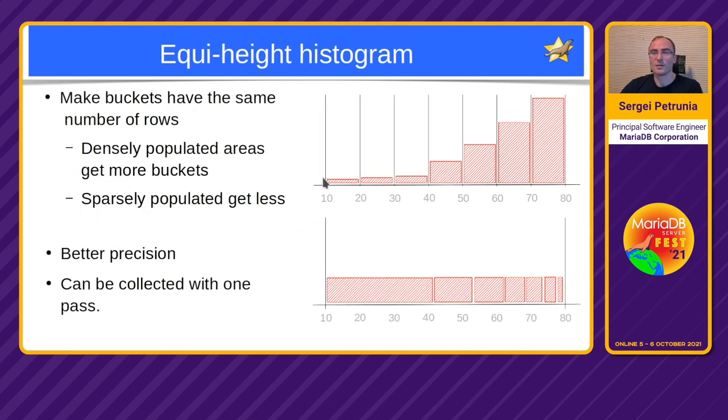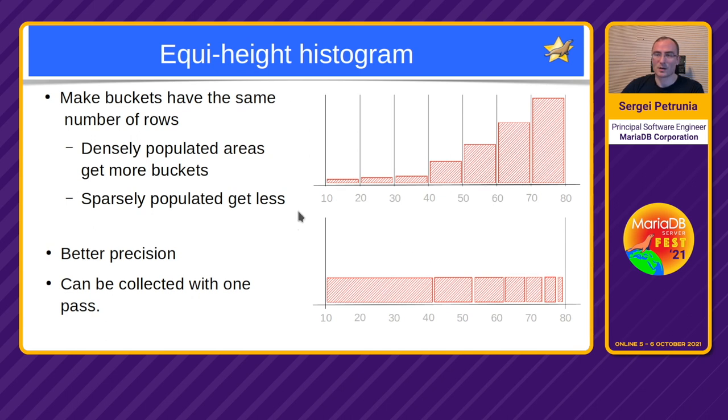It's called equi-height histogram. Here I show the conversion of equi-width histogram on top to the equi-height histogram. The idea is to put the same number of rows in each bucket, while in order to accommodate them, the bucket sizes will change. Here we see that the first bucket covers a large range of constants, because there are only a few values here. And then the buckets get smaller because the density is higher, so there is no precision degradation in the popular part of the histogram.